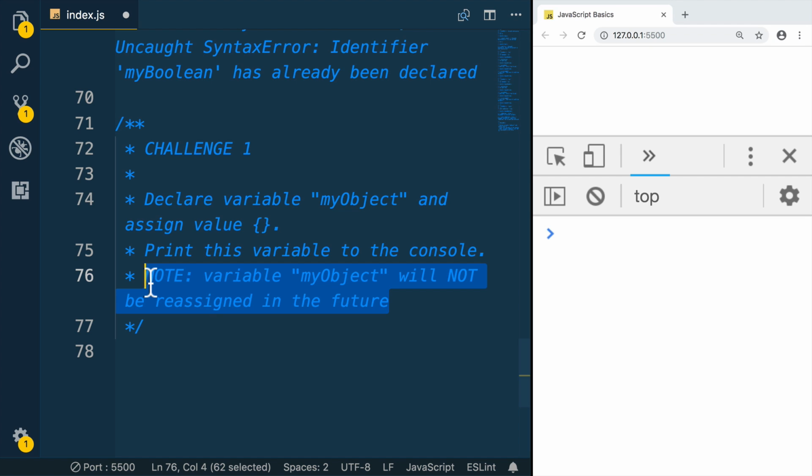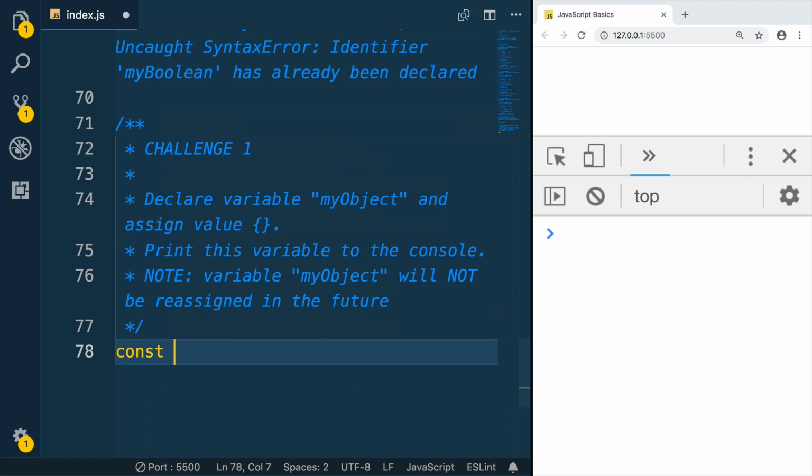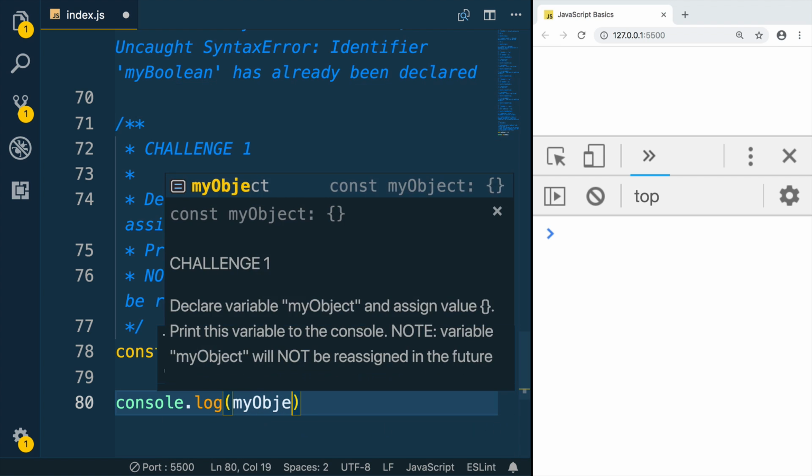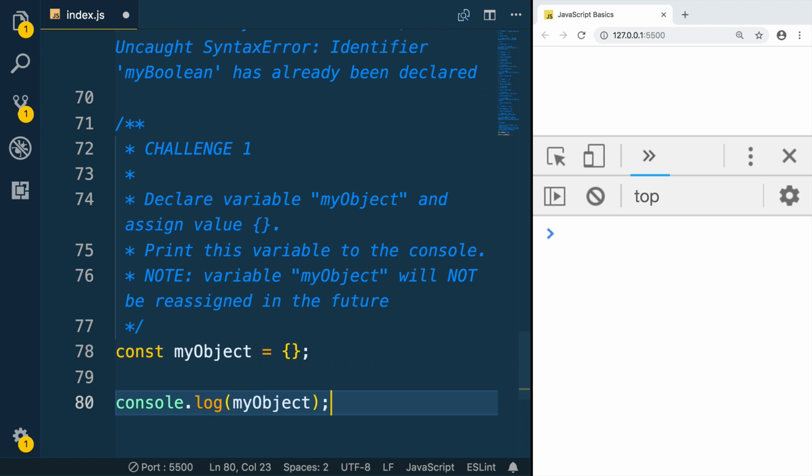So simply use one line of code for declaration and assignment. Let's do that. Const myObject equal to an empty object and semicolon. And here below, let's log myObject to the console. Semicolon, let's save, and here it is, we got a brand new empty object.